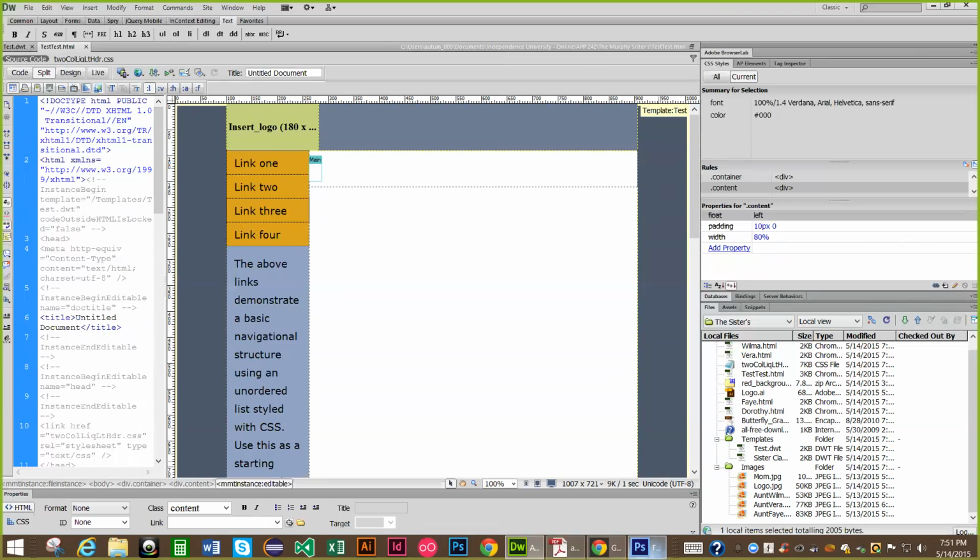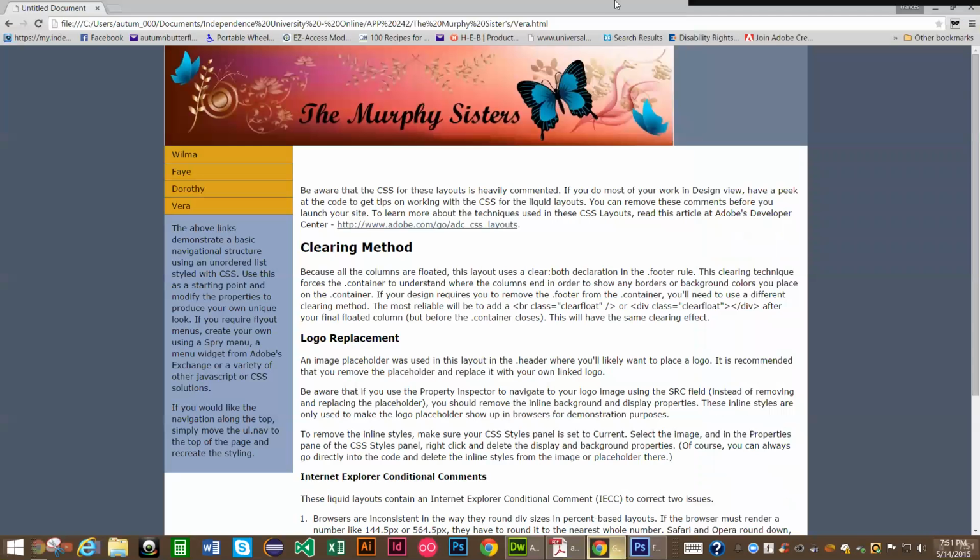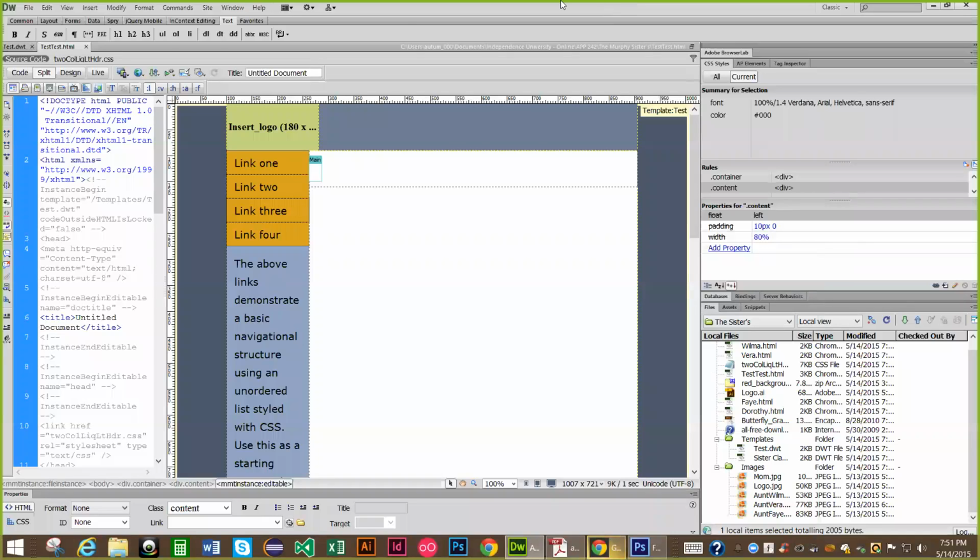Give me one second to see if there's a reported issue on Dreamweaver not updating. How about that? There's definitely an issue. It says Dreamweaver template change not updating children web pages.